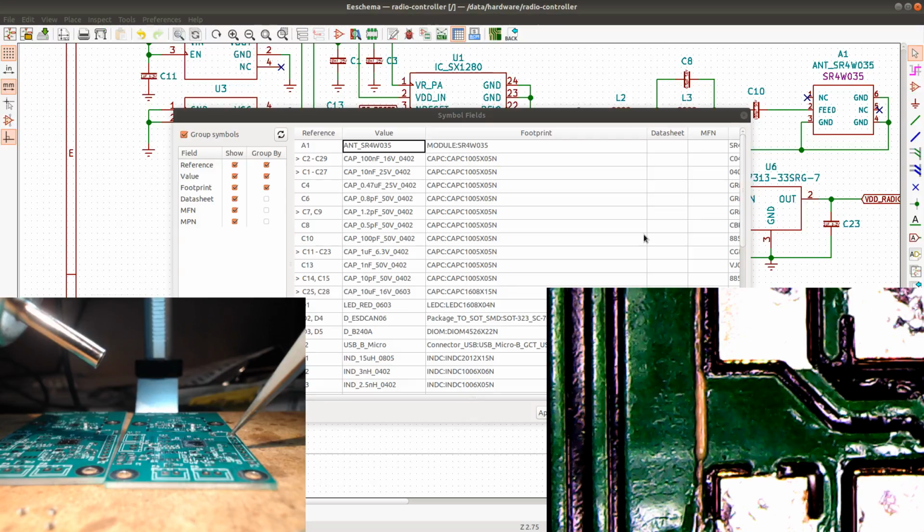Let's see, and then we have the last one. And the last one goes on the other PCB. This one. So it's in the same place on the other PCB. So, to get this into the tray here though. So, come on. There we go. That's better.